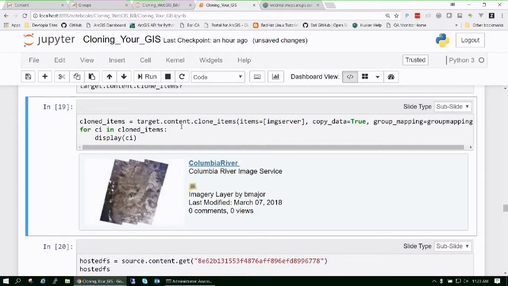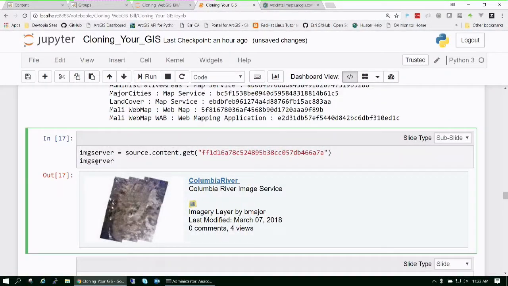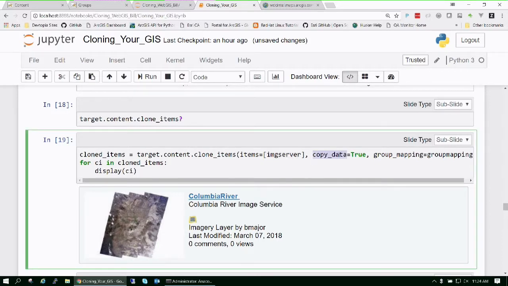All right. So what I'm going to do here is say target dot clone, and I'm going to say clone items. And I'm going to pass it a handle to the item, image service. So I physically got an item object from the source portal, and I pass it, saying, here's the item object I want to copy over. And there's a parameter called copy data true. This is actually true by default. I just threw it here so we could talk about it. And in instances where it can physically take all of the data and move it over, it will. So I'm going to leave it true for now just so y'all can see something here.